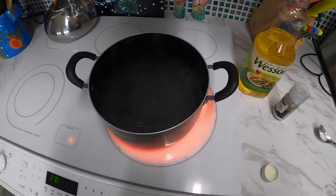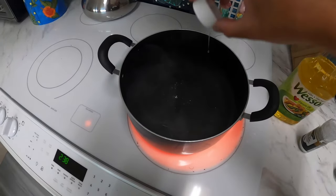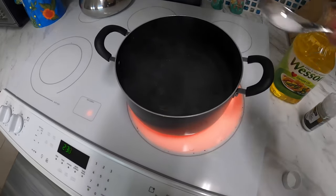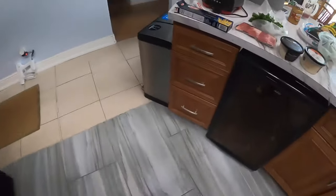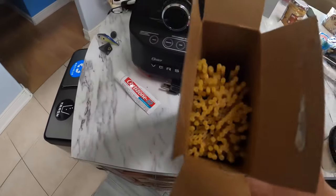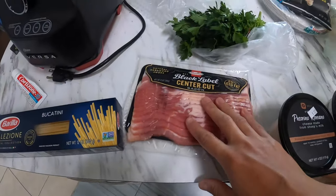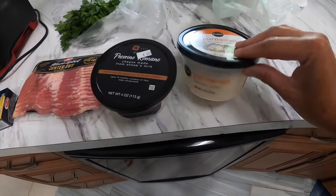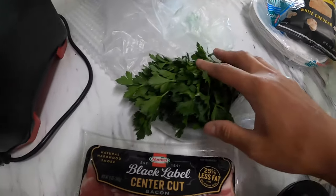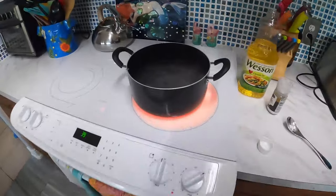So I decided to make pasta carbonara. I'm just going to boil up some water here, put some oil in so the pasta doesn't stick, get some salt for flavor. I got bucatini because it has little holes inside of it so the sauce can get in. Some bacon that I'll cut up and put on the pan, some Romano cheese, and Parmesan as well as some parsley to top it up. I'll get back to you guys when everything is ready to go.